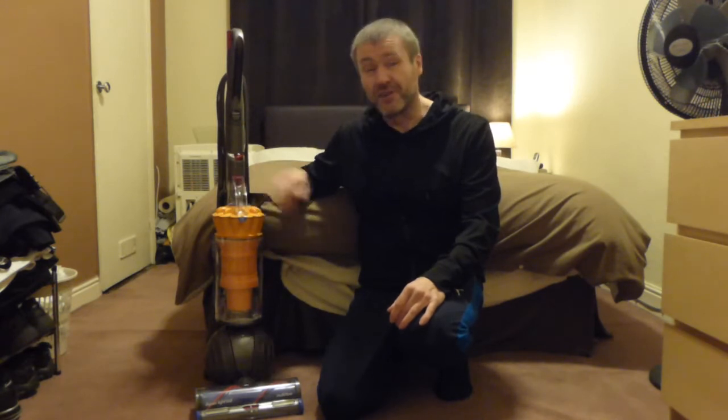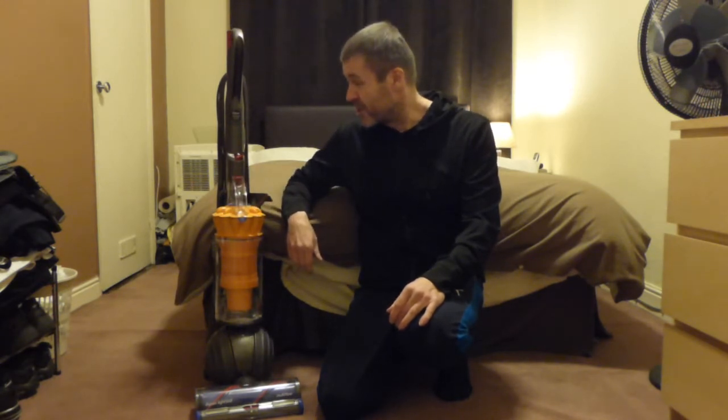So I apologise about the state of the bedroom. It's my own room and I haven't decorated in here for donkey's years, so it's a little bit brown, it's a little bit 2006-ish, so it's a bit old-fashioned now. Unlike this, you know. So we'll get straight on with it.